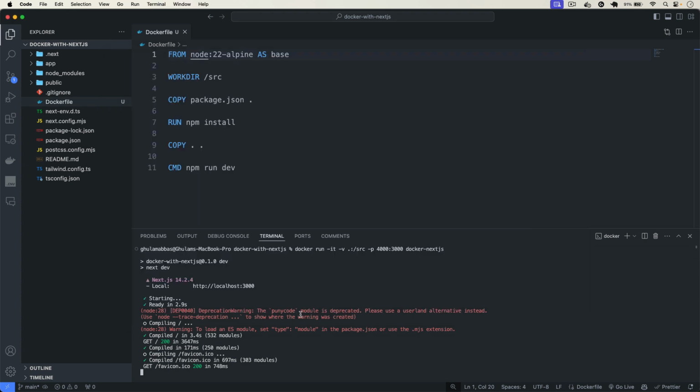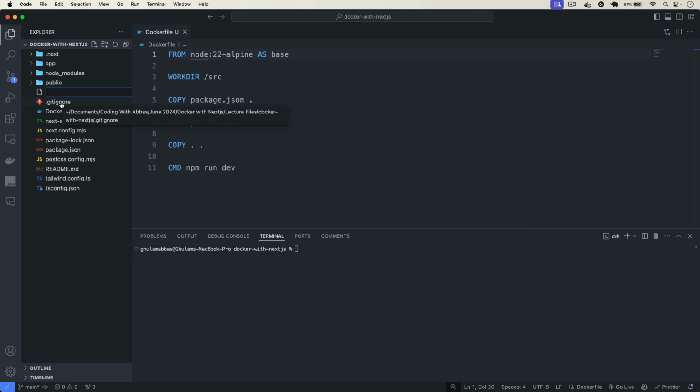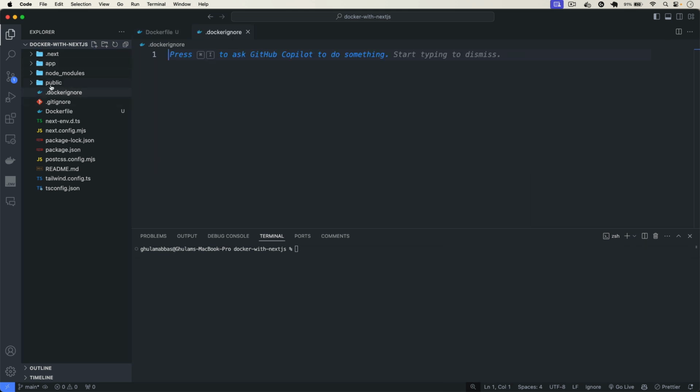Okay, we can also use one more file that is called .dockerignore. Like we have this .gitignore that will ignore some files and not push them to GitHub, in the same way we can use .dockerignore. That will ignore all the files that we don't want in our Docker container. For example, I can type in next.config.mjs file, I can use .gitignore, and I can use my Dockerfile, as I don't need that inside the Docker. So in this way I can define all the files that I don't want inside the Docker. So this .dockerignore will ignore all those files.